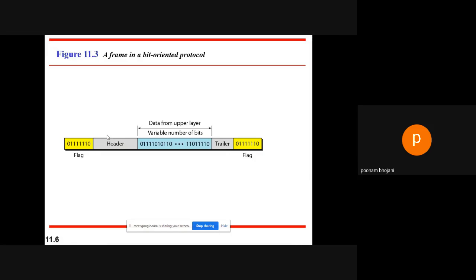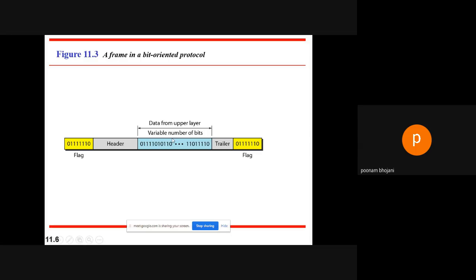Okay, second is bit oriented protocol. So far we have studied character oriented protocol, where you are transmitting the data in the form of characters. Now, if you are representing the data in the form of bits only, you are not representing character data, not representing the data in the form of code, you are representing it in the form of binary bits only. So, if the data is bits, what will be the structure? The structure is again the same, no changes to the structure.